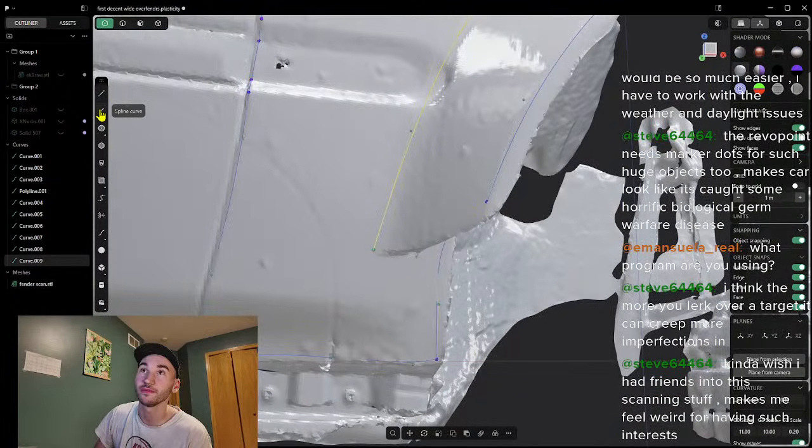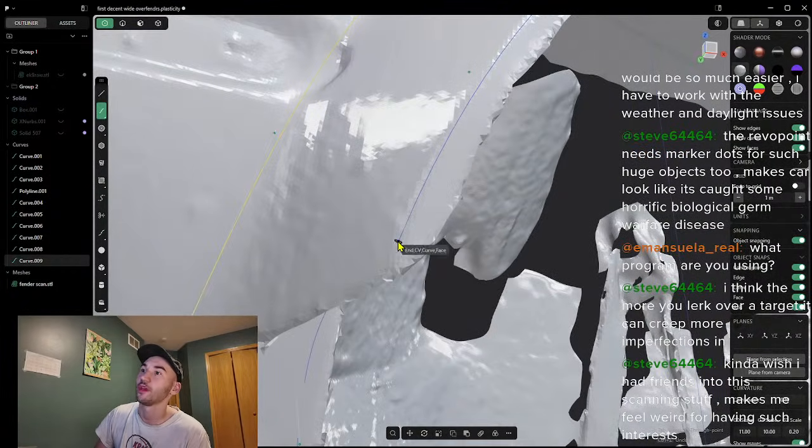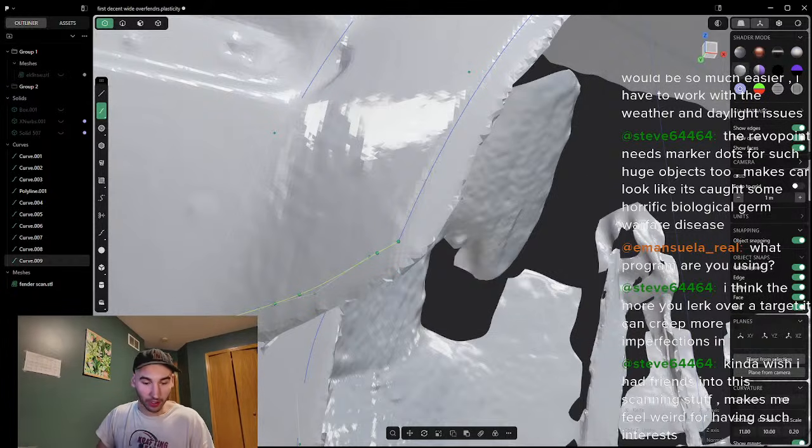All right, now we'll connect those guys. That should make a little triangle. We want to make sure this curve here is similar to the curve we have. We want to make sure we follow, conforming to the car. I don't like how that curves up.